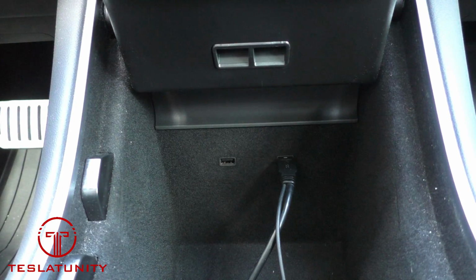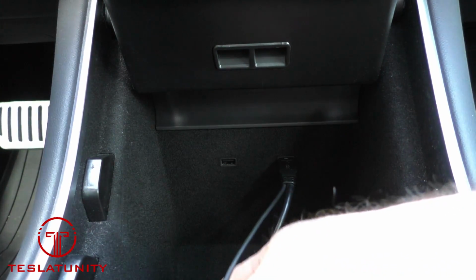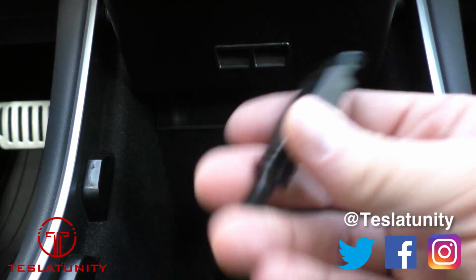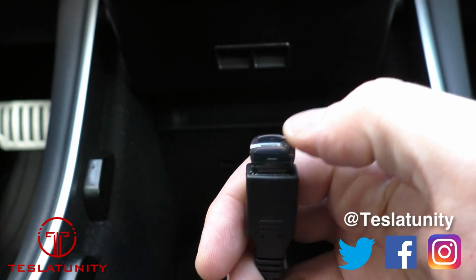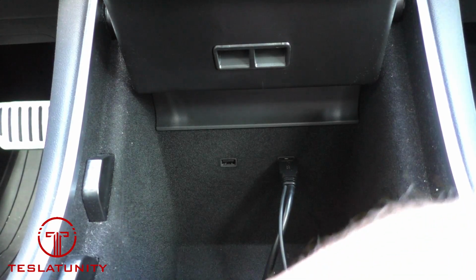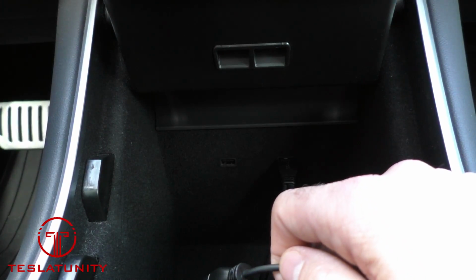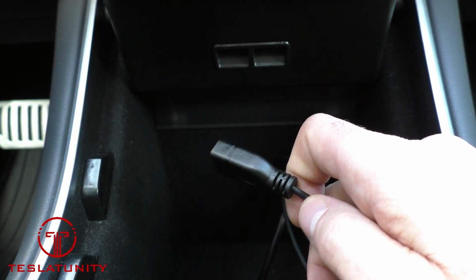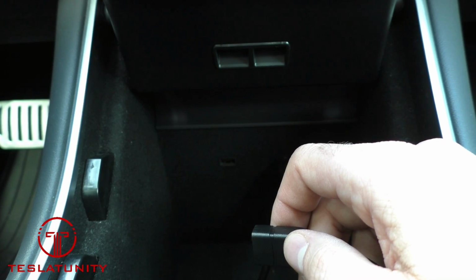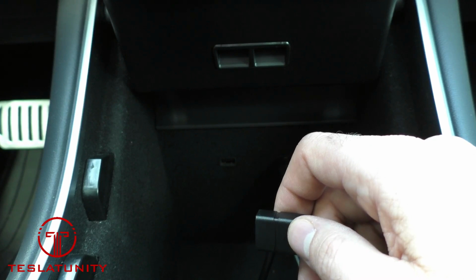And now, before we do, you'll notice that there's something down here. So this is my USB-Y adapter, and I've got my dash cam here. So this is the USB thumb drive for the dash cam. I've got a link to a video in the top right that'll show you what this is. That's going to allow you to charge on both sides, but also still use the dash cam functionality that Tesla has included in version 9 of the software here on the Model 3. So go ahead and check out that video. You can check it out after and then jump back. But let's go ahead and get started.